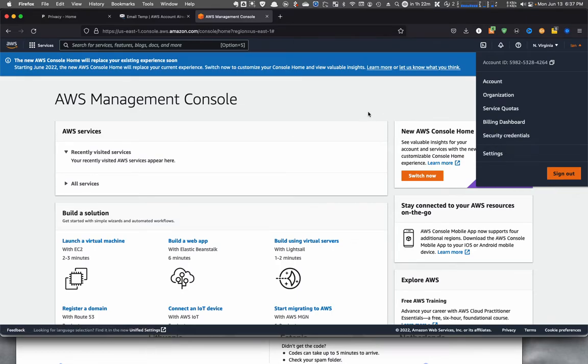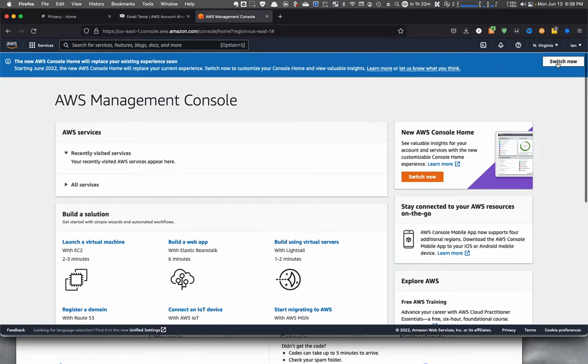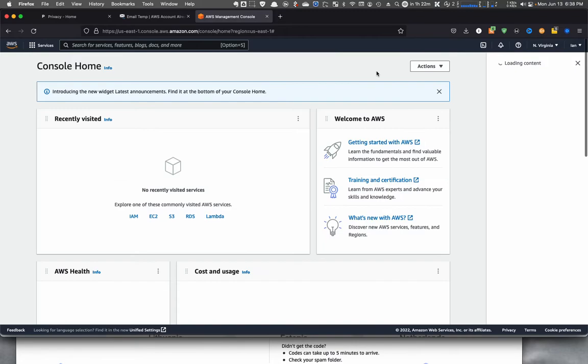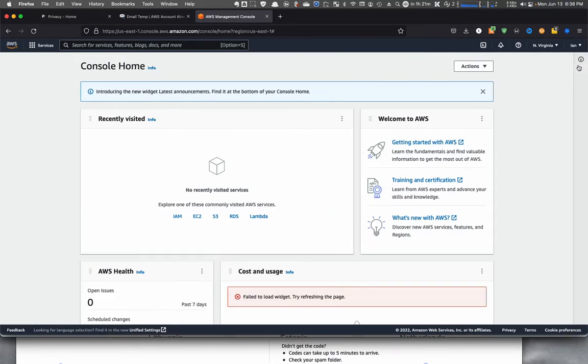And okay, let's see what we got here. So the new AWS Console will replace our existing home screen. Okay, yes, go ahead and just switch to the new console since that's what you're going to be working with. I'm going to close this one.